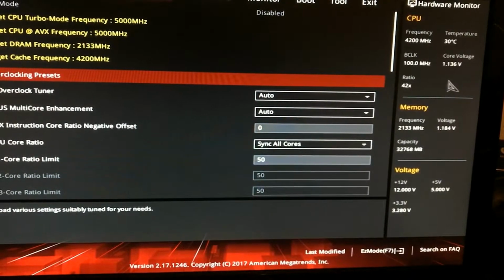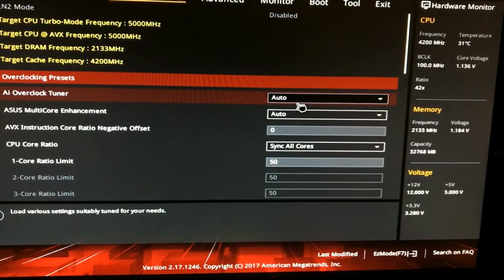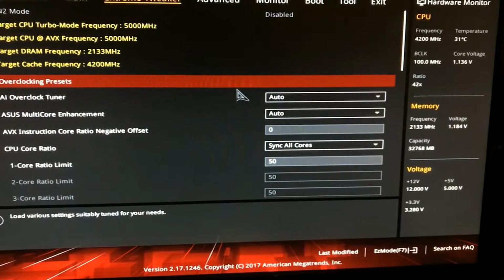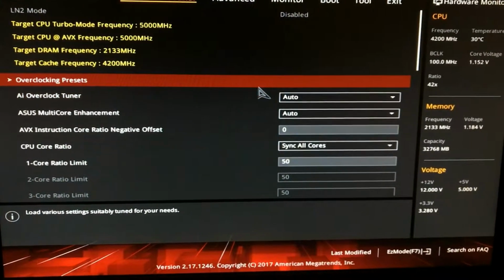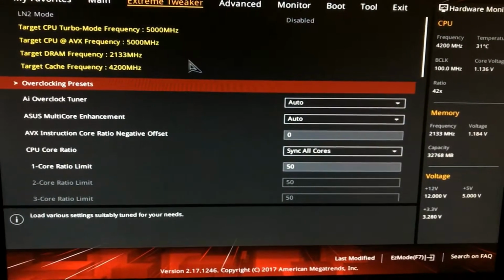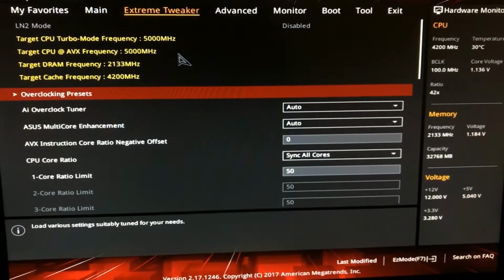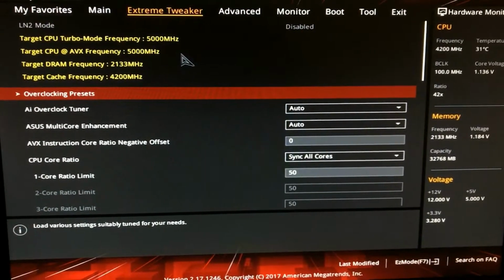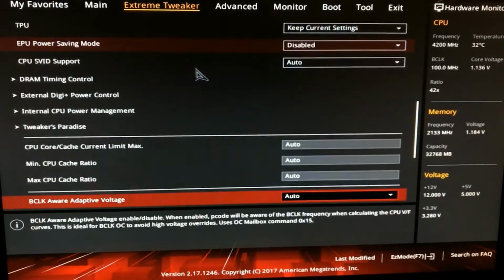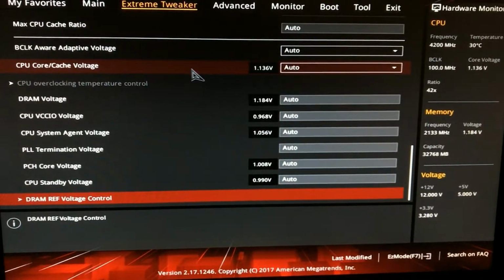Like right now it's at 1.136. I'm sure it's at auto voltage and it's got an offset or whatever, and it'll just turn up the voltage as it needs it, which is fine, but I kind of like the 1.3 volts even, and I like it to be set to where I'm always at 5 gigahertz, that it'll never throttle down to 4.2. It'll just stay at 5.0 even and just stay at max power all the time. I prefer that to throttling up and down and voltages bouncing around.